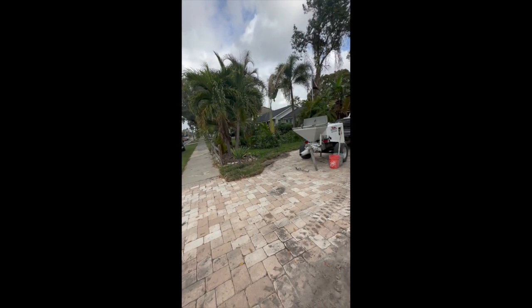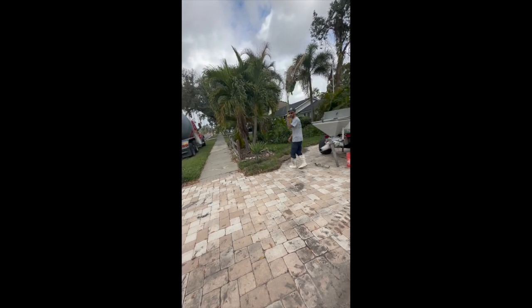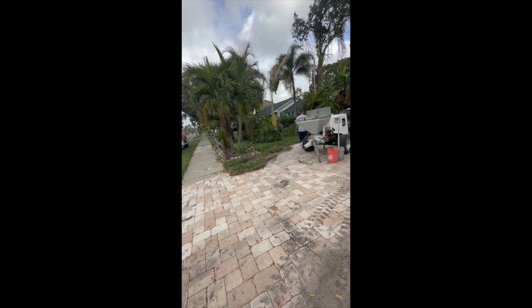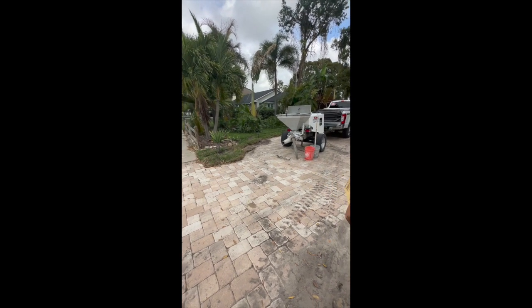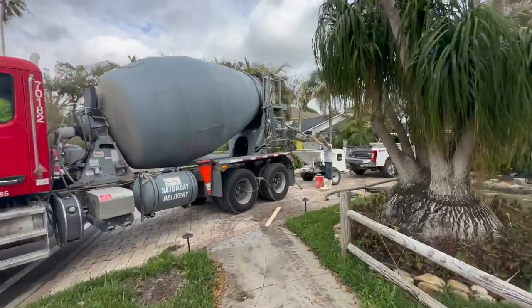Back it up a little bit now. I don't want to have to move later. He got me leaning into the slab. Oh, you're doing it in the slab. Go ahead, just back it up a little bit. We want to move this out of the way for him? Yeah, get that bucket. All right, so he's getting the pump.